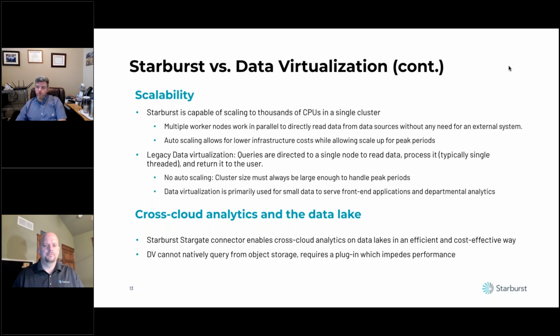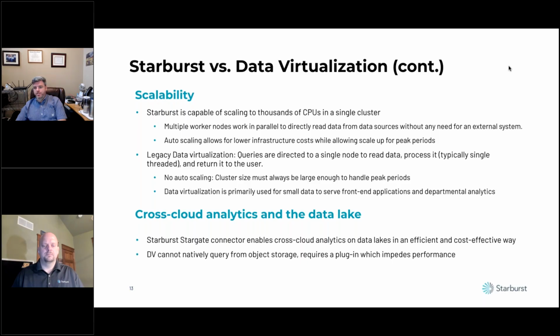So instead of paying for 100 worker nodes 24/7, if you only need 100 worker nodes for a couple hours during your peak period, this greatly reduces both your infrastructure costs as well as your licensing costs, because we're licensing the software on a CPU hour basis. So you're only paying for the CPU hours that you're using. When you're scaling down, you're not only saving infrastructure costs on your cloud provider, but you're also saving licensing costs.